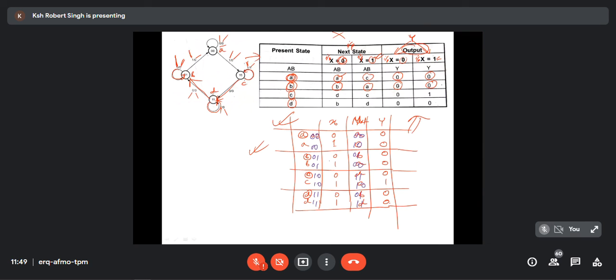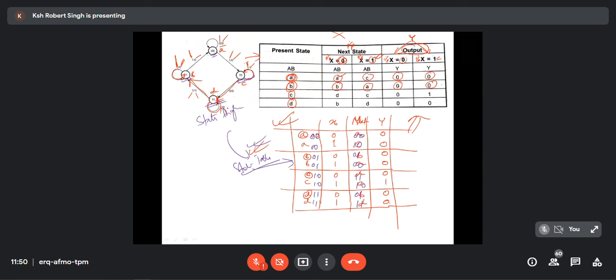So this blue color will be the next step. Or you can merge it. If you are smart enough, you can merge together. Together means you can directly write it, instead of A, B, C, D, because you know A is this, B is this, C is this, D is this. It's up to you. If you want to jump one more step, no problem. Can you understand what I'm saying? So this is called state diagram, and this is called state table. Is it okay? Yes, sir.